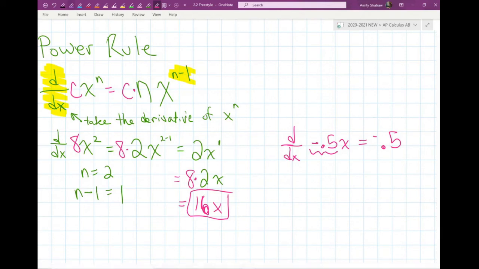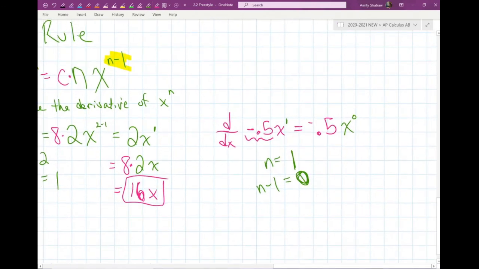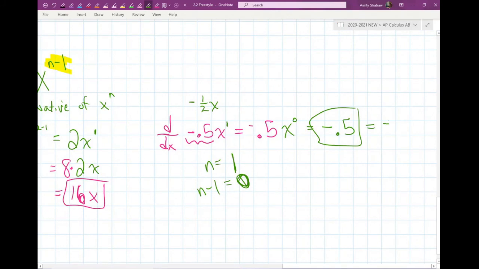Also, if it's a linear term, then here, let's do this in green. If it's a linear term, n will equal 1. And if I take away 1 from n, I will get 0, because 1 minus 1 is 0. So there is a hidden invisible x to the 0 right there. What? Yeah, x to the 0. You remember your rules for exponents? Anything to the 0 power is 1. So if I had, remember this could be written like this, negative 1/2 x, and I take the derivative of that, then I get negative 1/2 as a final answer. Or if you're really loving the fractions, you could say negative 1/2.